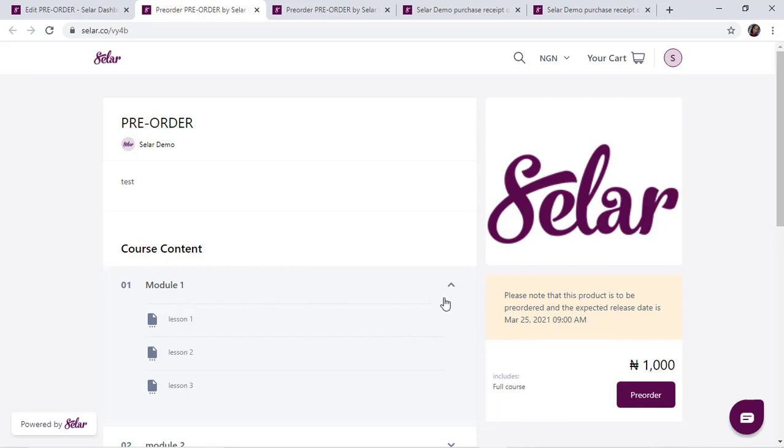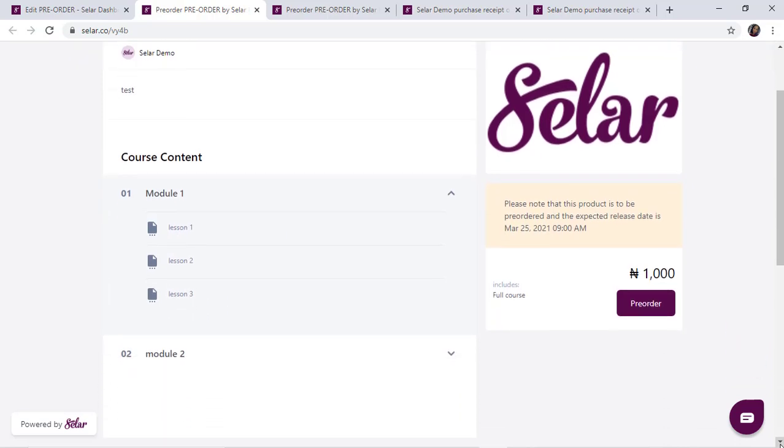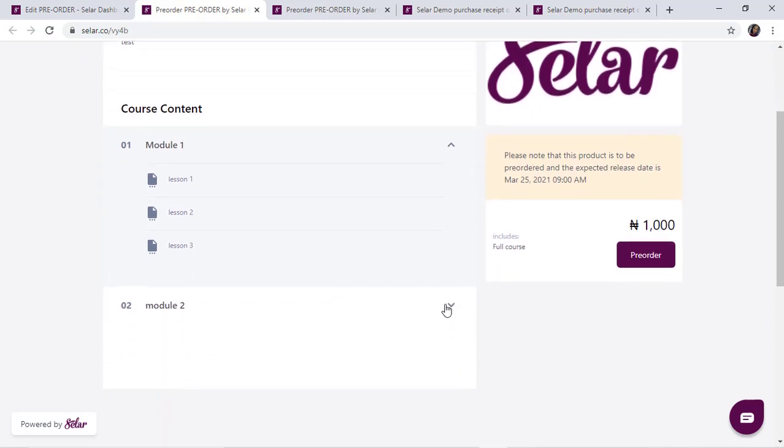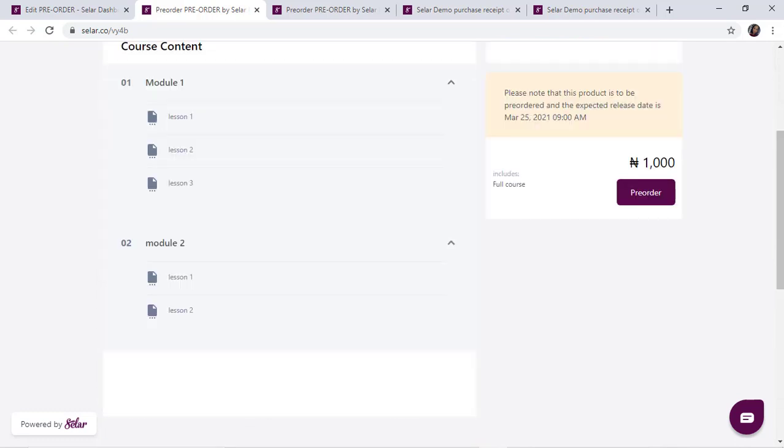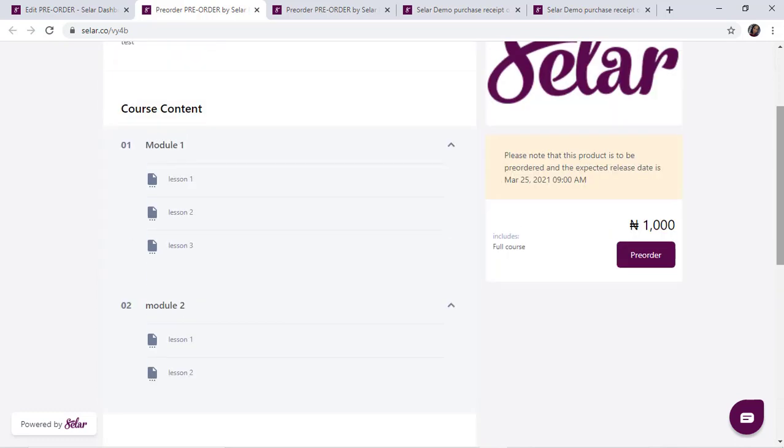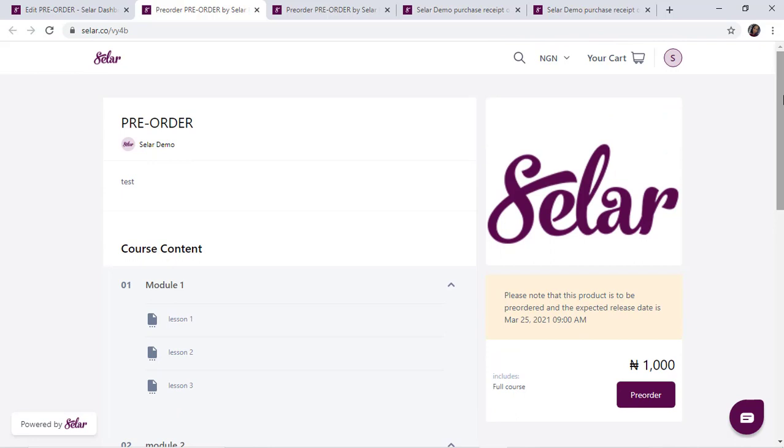But then they are going to be seeing the course title. They are going to see the module. They are going to see the lesson, everything you've put out. But nothing is going to be inside after they pre-ordered, right? Nothing is inside. So this is module 1, this module. So if your course is supposed to be like 6 modules, all you just have to do in the course curriculum is create the 6 modules, put all the lessons under them without doing anything, just as I showed it to you, right? And then update the products, publish the products, share the link for people to be able to pre-order.